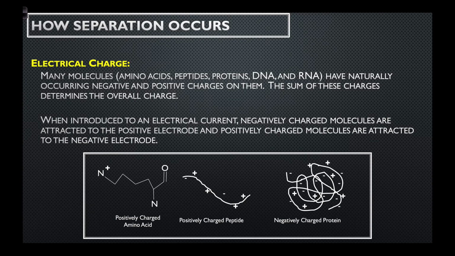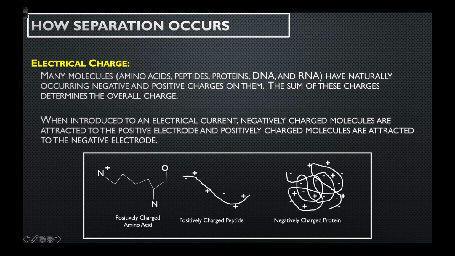Now, when any biomolecule is exposed to an electrical current, what will happen is ultimately determined by the flow of electrons, and in this case it's going to be from the negative pole to the positive pole. If you're charged positively, you're going to stick around close to the negative electrode. If you're charged negatively, you're going to be repelled by the flow of electrons in the opposite direction.